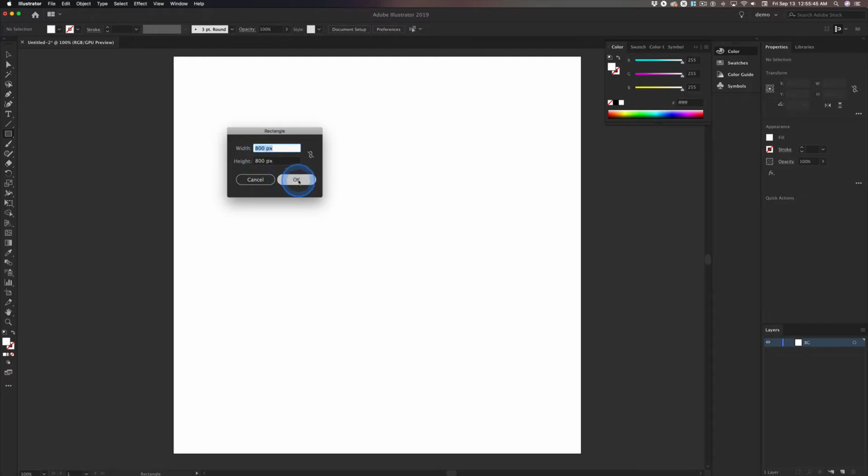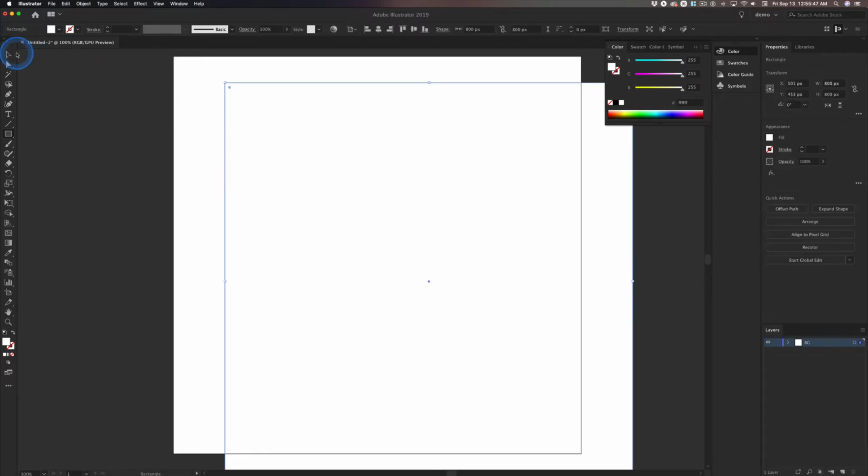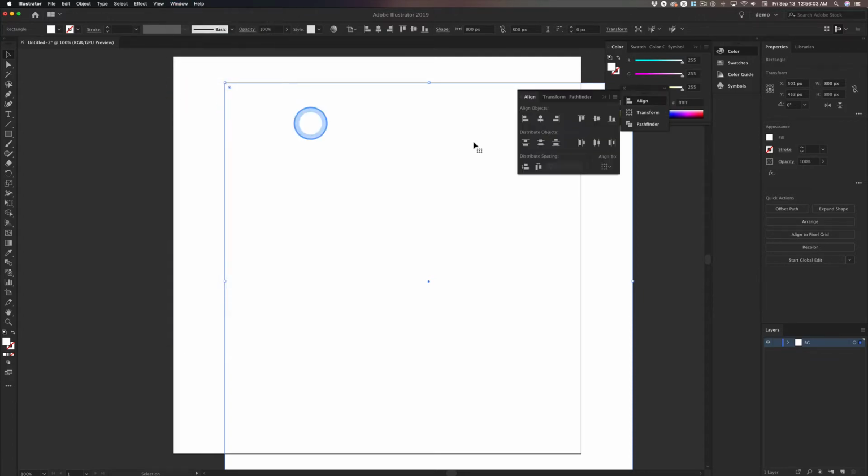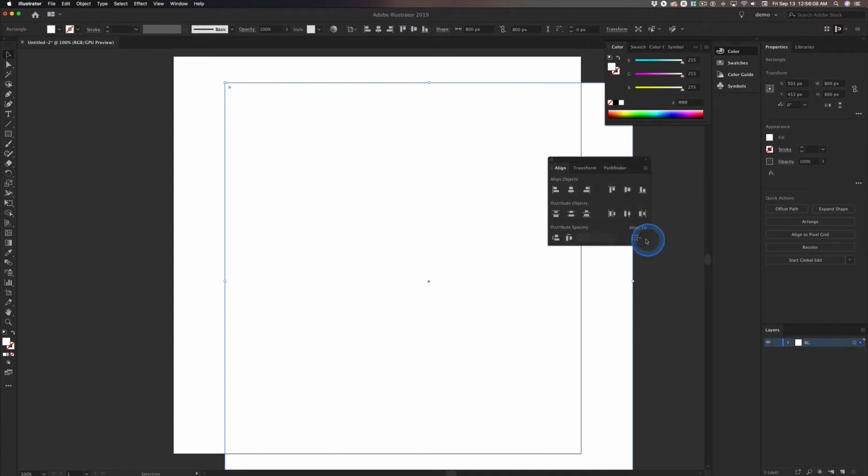Go ahead and type that in if you don't already have it. And then get the black arrow. And as soon as you do, the Align panel, it's aligned to artboard. And if it's not there, go ahead and go up to Window, Align. And it's right there. Boom. These open up. And I want to make sure that the Align panel has Align to visible. If you click that, it may have opened like that. Make sure that you click until you can see the Align to option.